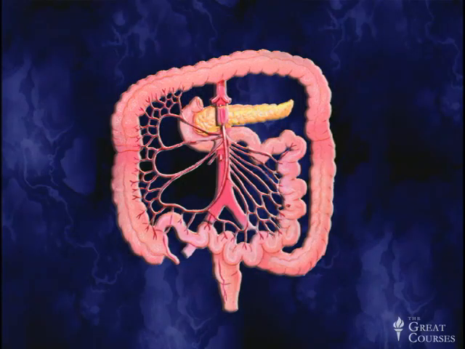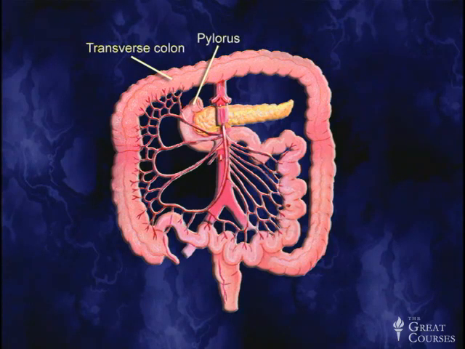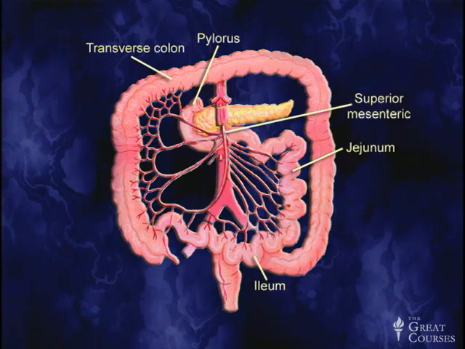Let's look now at the blood supply, because this becomes very relevant to us as well. This shows the colon lifted up. Transverse colon is lifted up and away. And here's the pylorus and a representation of the small bowel, jejunum, and ileum. If you remember, we looked at the first vessels that came off the aorta that supplied the liver and stomach. The next vessel down is called the superior mesenteric artery.